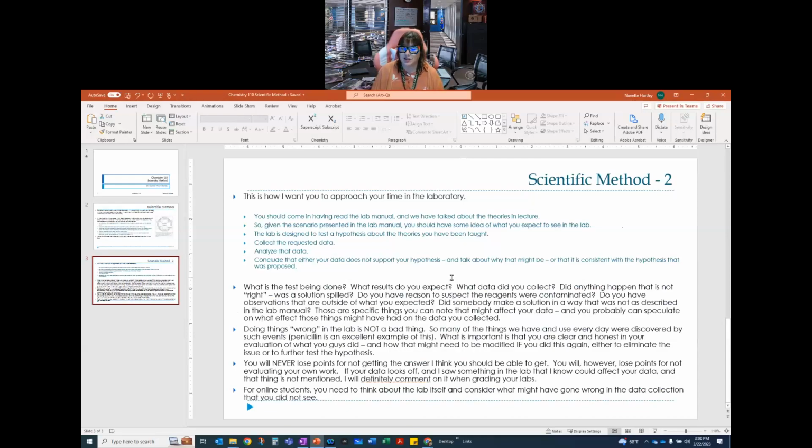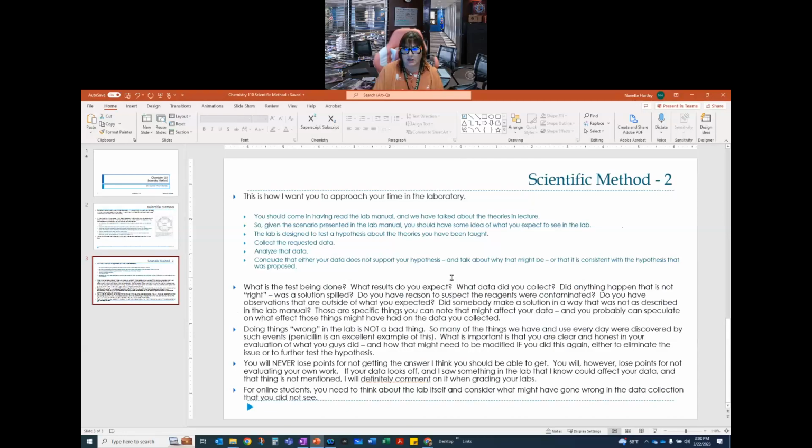All right. And that's something that you need to know when you're taking your data. Now, again, in a virtual lab environment, this doesn't happen, because if you do something that you're not supposed to do, it won't let you do it. That's just the way it works. But in a real lab, we would have things that would go not the way we expected them to. And some of those are in our control. Some of these things are mistakes that we made: we didn't add the right thing, we didn't add it in the right way.